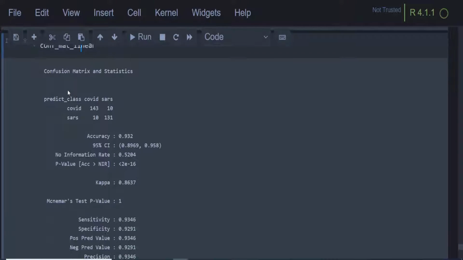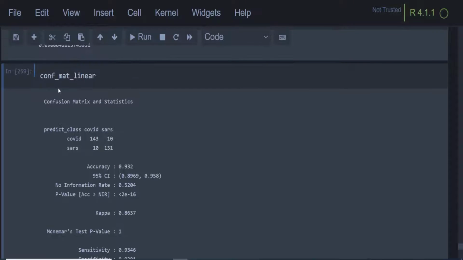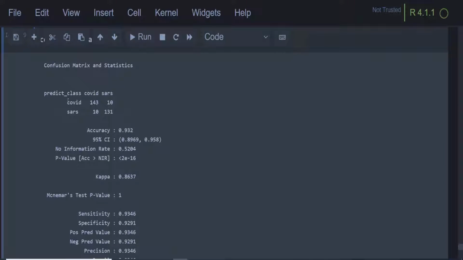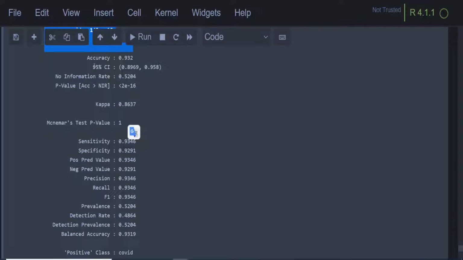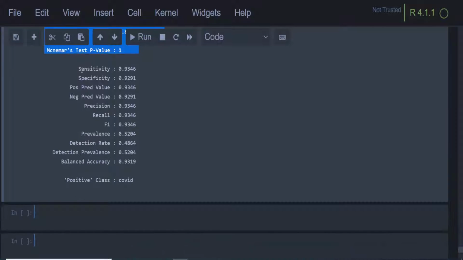So this is just one of the details of the confusion matrix for the linear SVM. If you see, the first part of this printed object is this 2x2 table, and the second part of this, I mean this detail of the confusion matrix for the linear SVM, is this part of the figure. And then again, there is another part on this side. Then again, another one. This is a positive class.